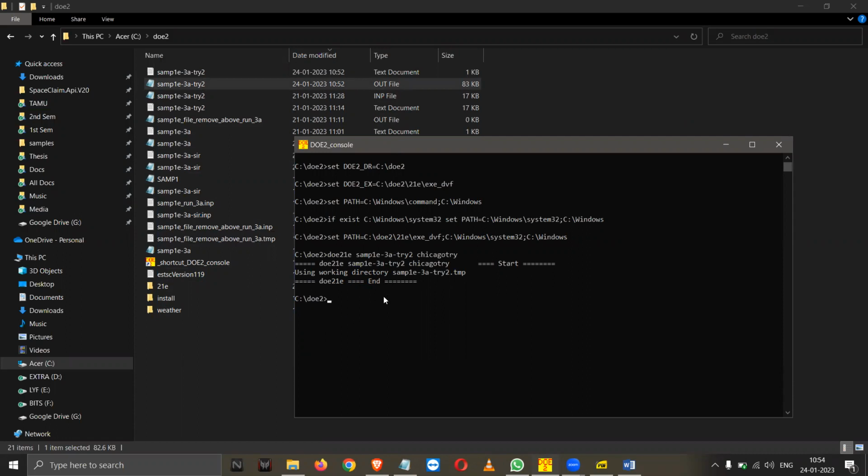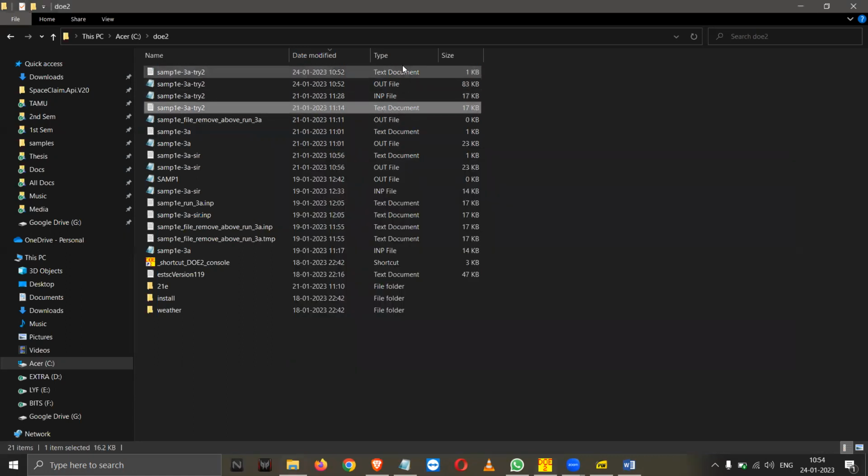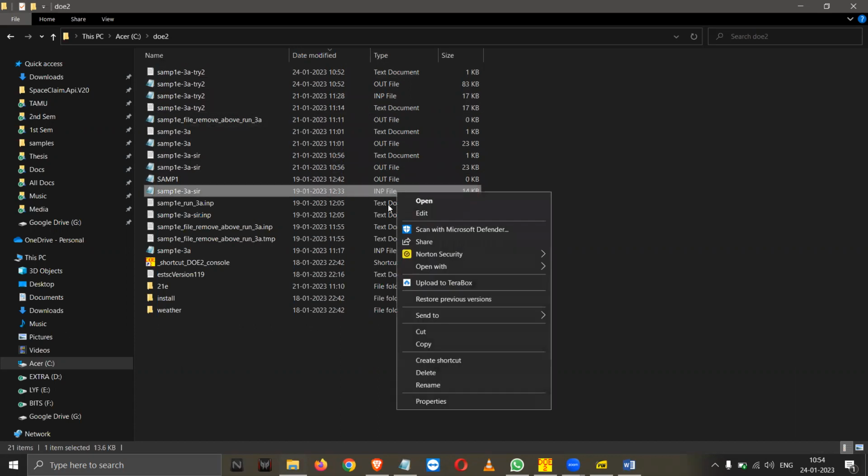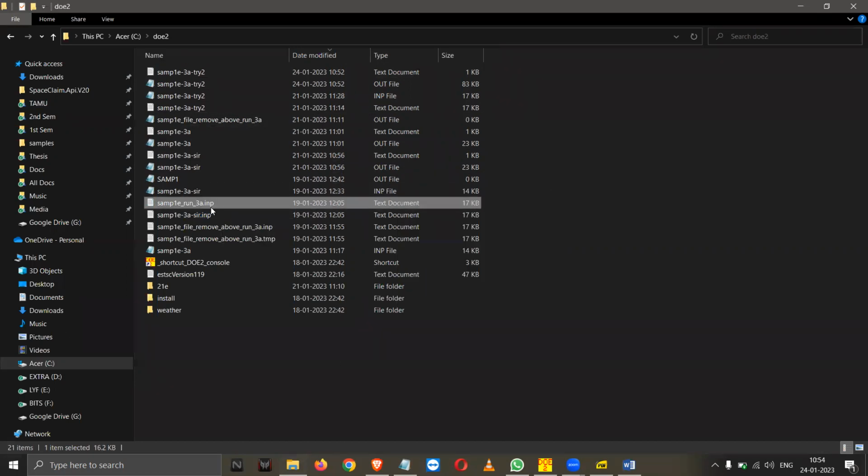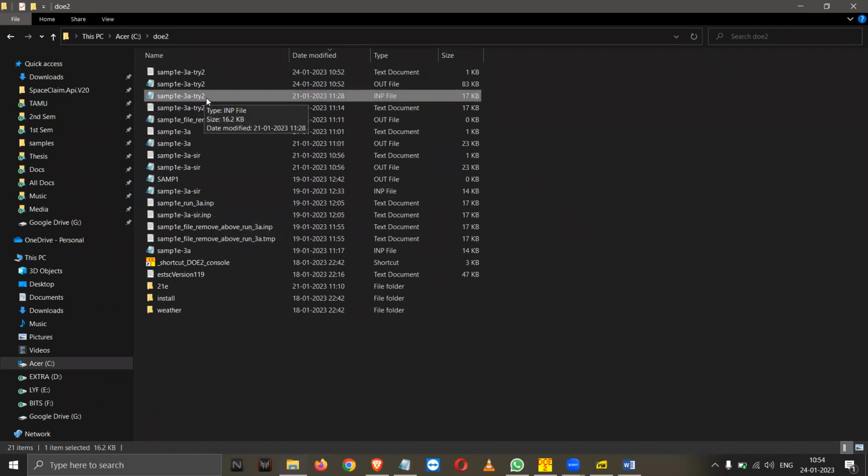The second issue could also be that it may be in the correct folder, but it is not with the correct extension. So there are two options. Either I have a text document file type, and it should have a .inp at the end, or I should have an input file type without the extension in the name.